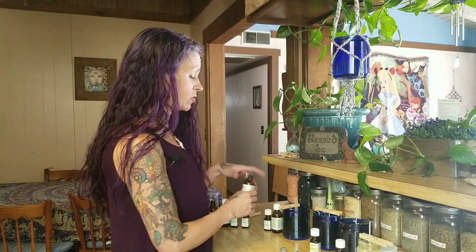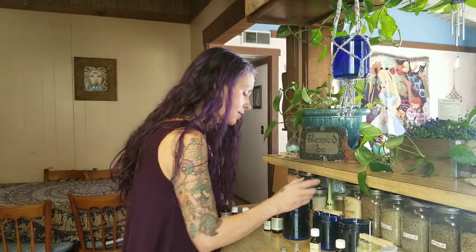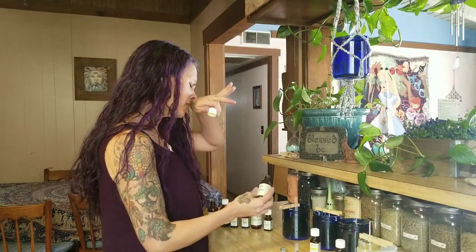First, we're going to start with citronella, which I do not care for the smell of very much at all. It's probably why it repels bugs. So for this, knowing that it's one that repels the insects, I want to add extra of this. I'm going to do about 15 drops of citronella. And then, oh God, I do not like the smell of that. Ew. Okay. And then sweet orange.